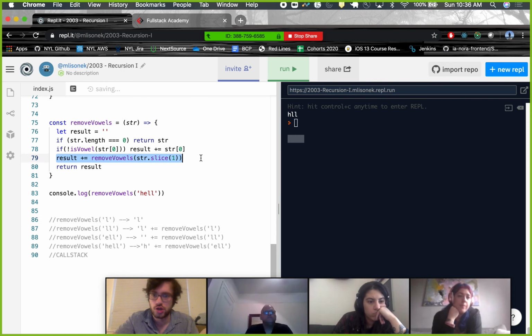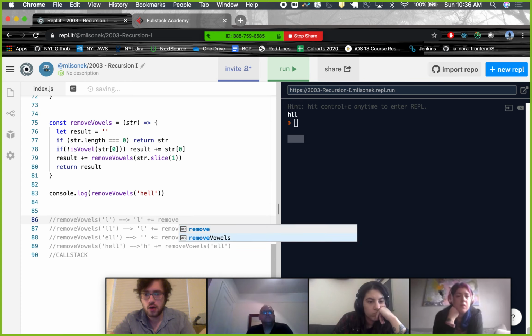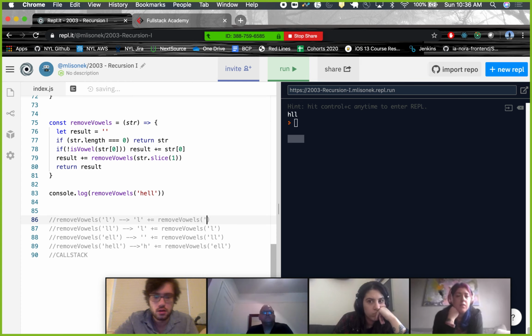Then we say result plus equals remove vowels, and we pass in an empty string. Because if we do a single character dot slice and pass in 1, that means we start at index 1, right? But that means there is no index 1. There's just index 0.